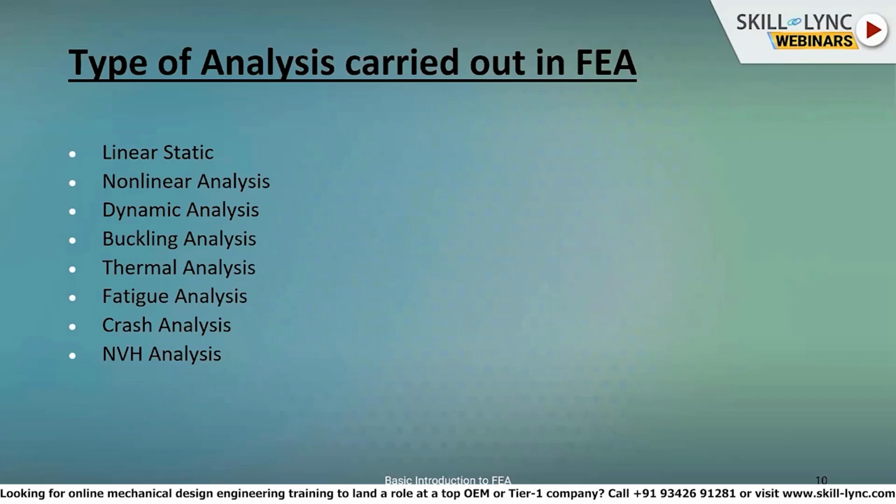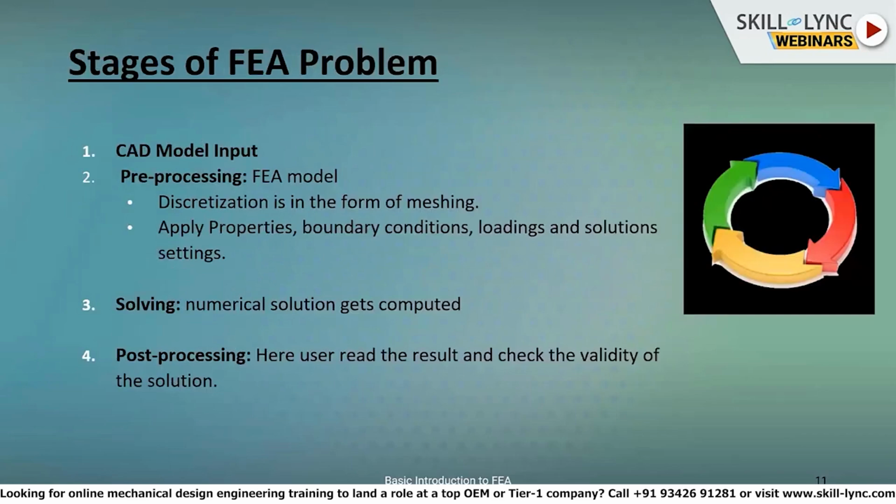Then crash analysis, generally for car collision, and then NVH analysis. There are many more, but these are the most popular and most used analyses which we do in FEA. Now, as we have a little bit of idea about why we do FEA or what FEA is, I'm going to go into more detail about the stages of FEA.